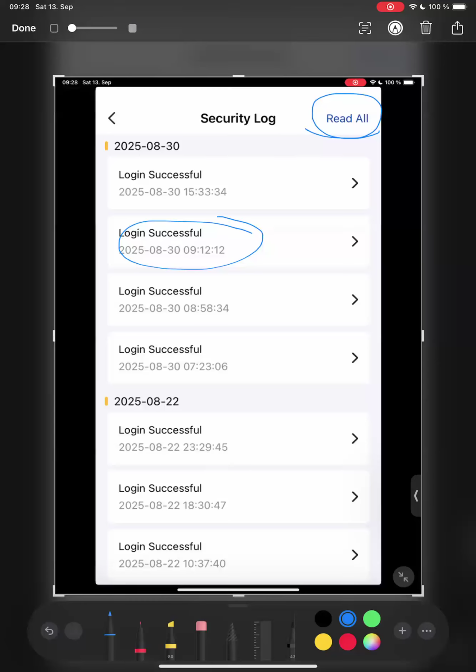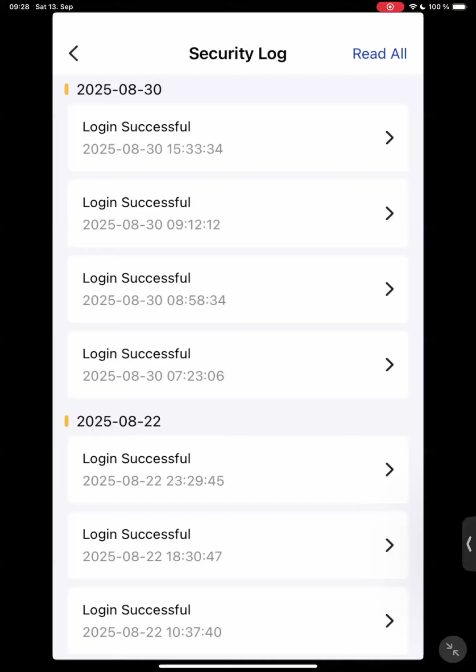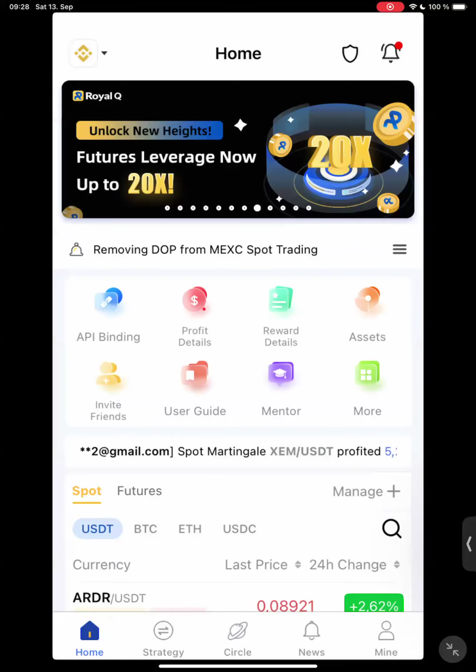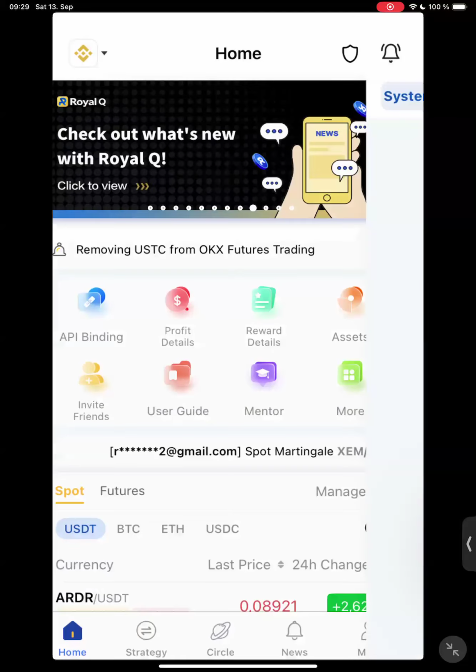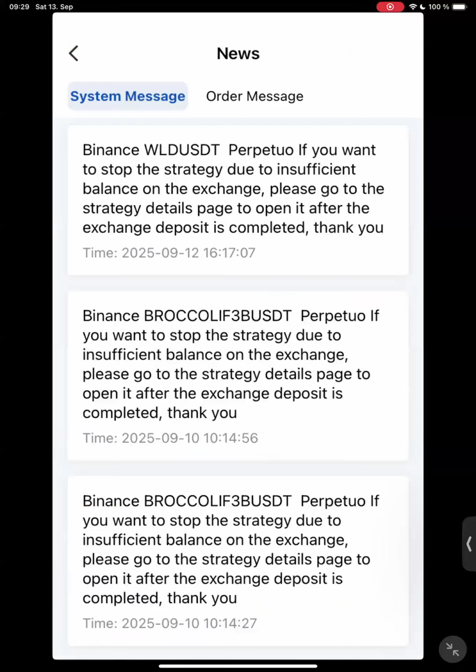You will not see login successful. So that even draws your attention to see if it's you or it's someone else. So that is the security log. Once you read the message, it's unchecked. So let us go to the notification bell.